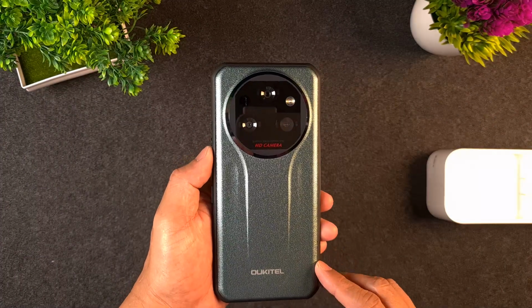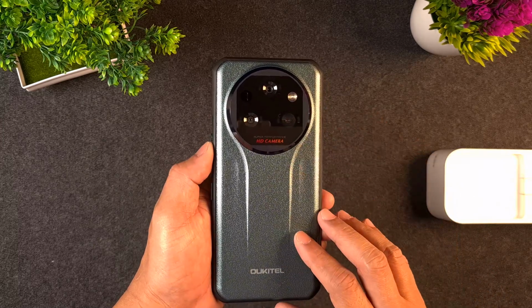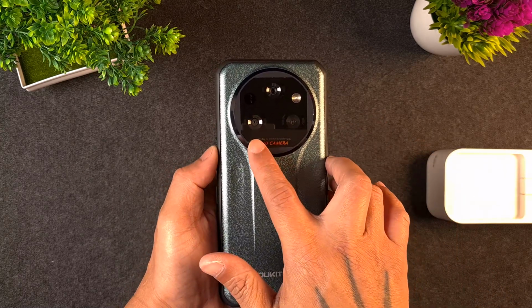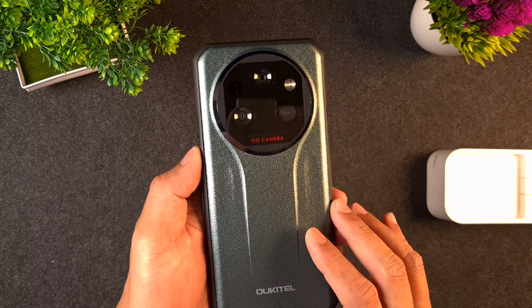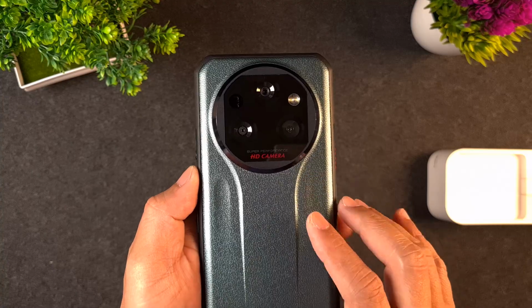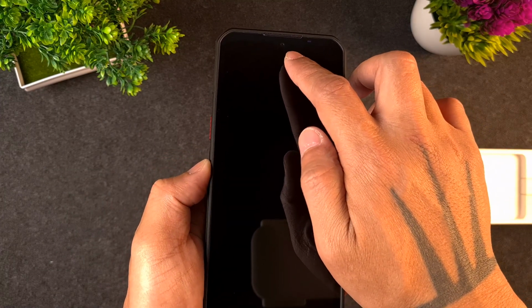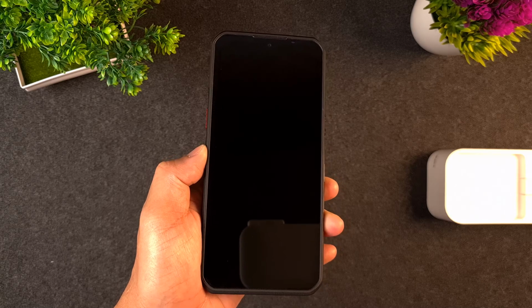For the cameras, the 64MP main sensor is a Sony IMX682. The 8MP night vision sensor comes from Hynix, and the 2MP macro sensor is from BYD. On the front, we get a 32MP Sony IMX616 sensor for selfies.